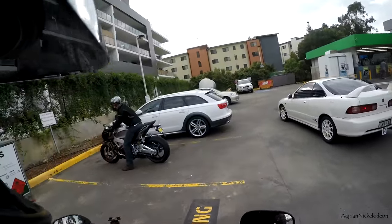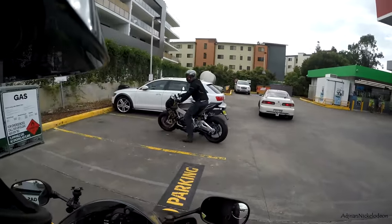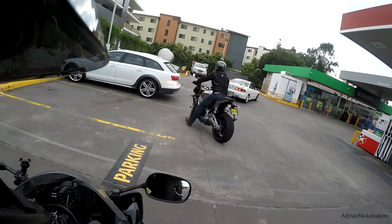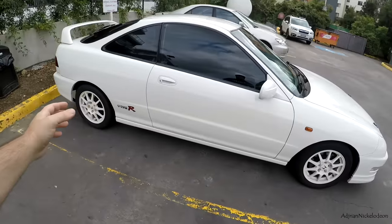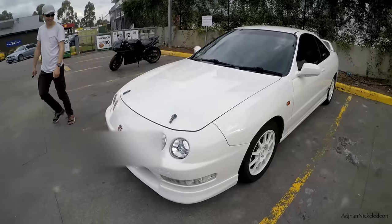Nice. Jesus Christ, that thing is clean as fuck, mate. I need to get a thumbnail, hold on. We've even got bonnet clips on this thing. Keep all the rice in the engine bay.